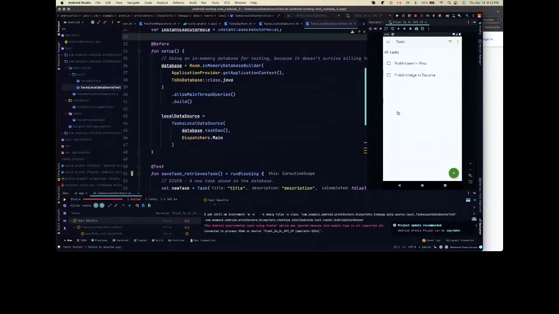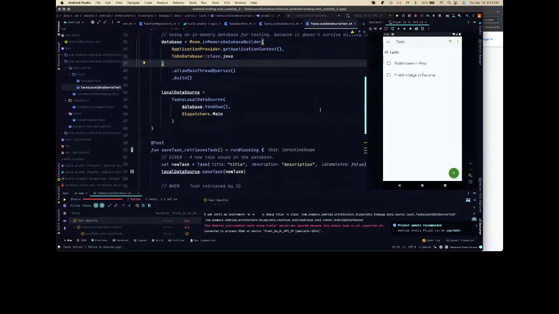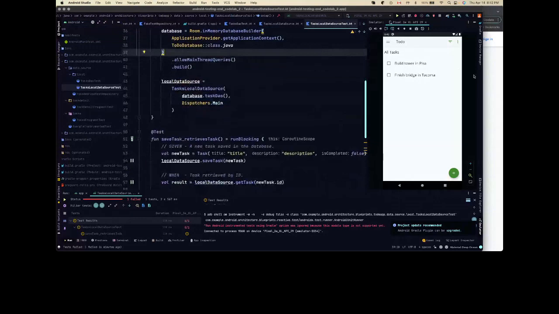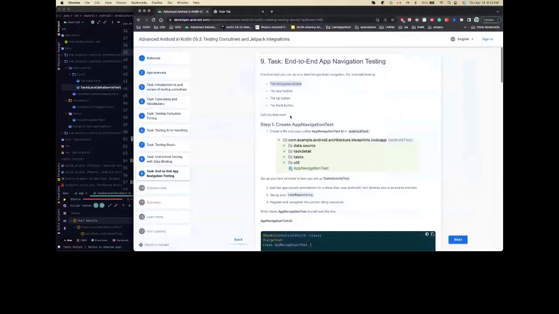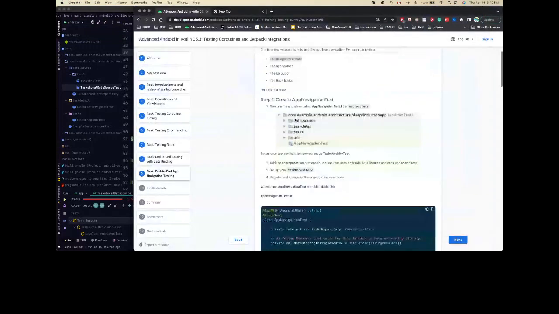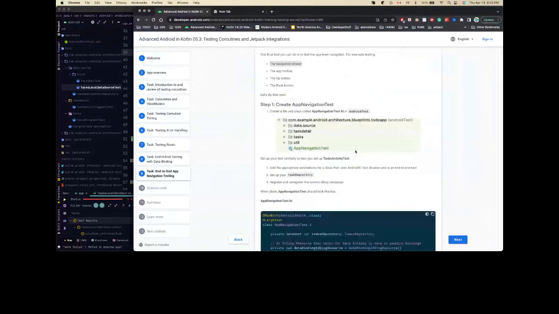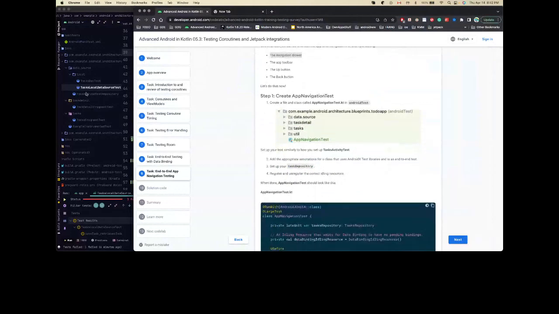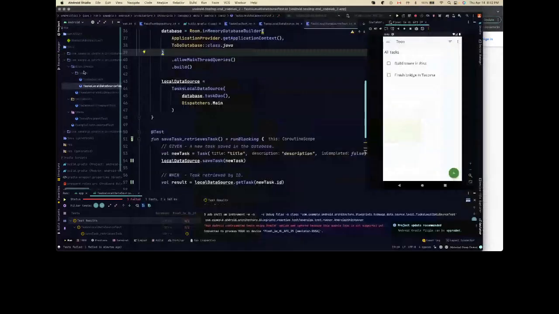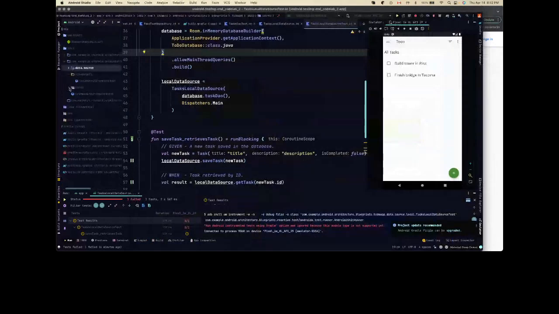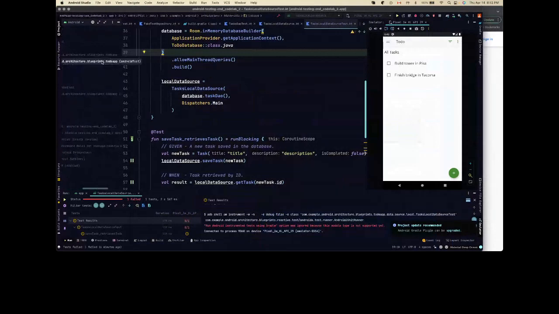Okay, let's go to Android Studio. They want us to create the app navigation test in the Android test folder, directly under the main package.